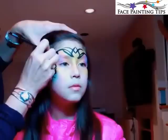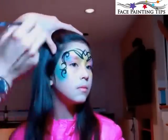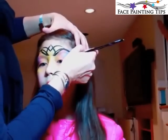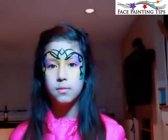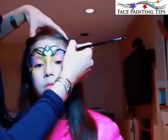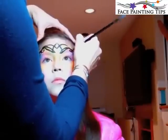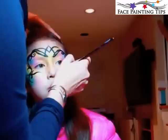Now we're adding a longer spiral that begins on top of that first C curve, goes parallel to the large curve that ends at the eye, and comes around above the eye — the same thing on the other side. I realize I went a little low on one, but I think it's still okay. You have to be very careful about symmetry with this tribal mask. There was a gap in the design so I went ahead and put another spiral on each side, then placed the brush between the two C curves on each side.